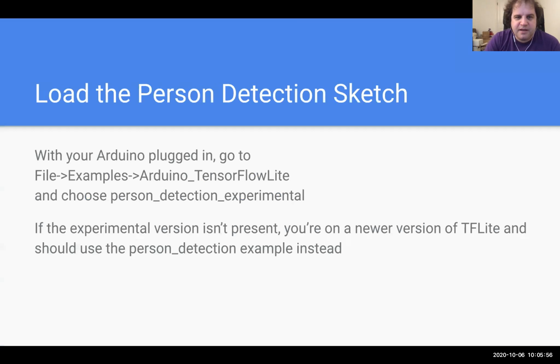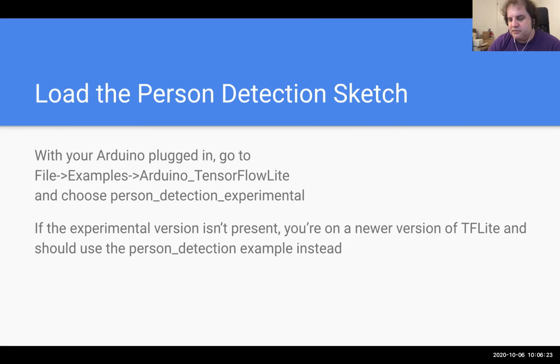So how do we actually get the example that we want running? Now that you've installed the TensorFlow Lite library in Arduino, you should be able to go to File, Examples, Arduino TensorFlow Lite, and choose the Person Detection Experimental.